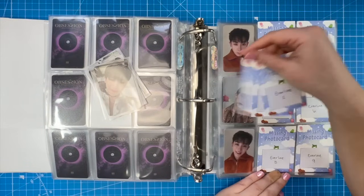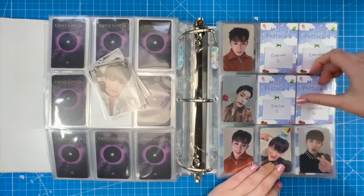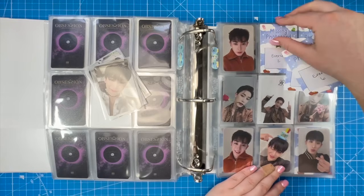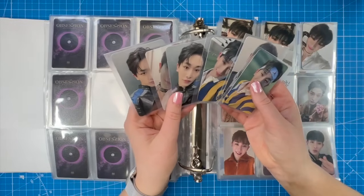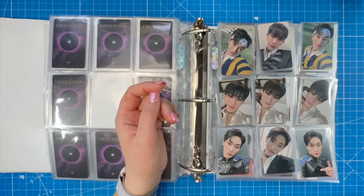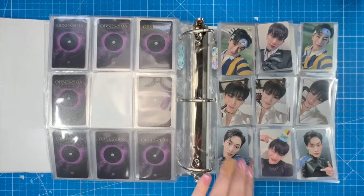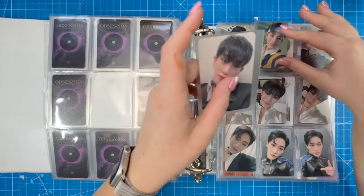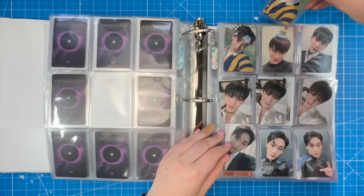I still plan on posting a mid-year photo card collection update in July. Today is literally June 1st. I'm trying to decide how to set up this page — there are nine cards which is nice but not an even amount. I think these need to go in the middle. Does that look okay? I'm trying to decide between this layout or a seven pattern.